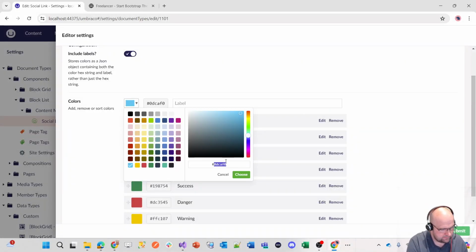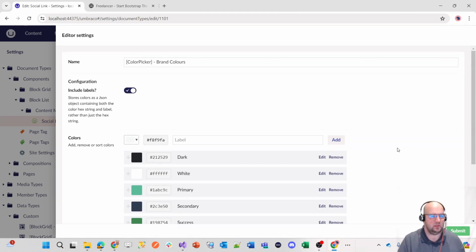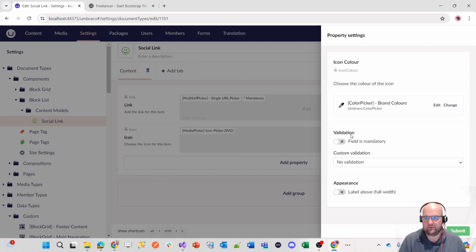So that one is F8F9FA. So that's it. So color picker called brand colors, submit that, and we've used that now for the icon color, and we'll make that mandatory as well.